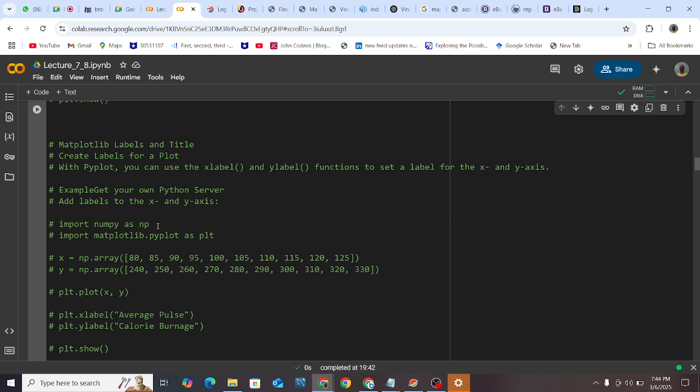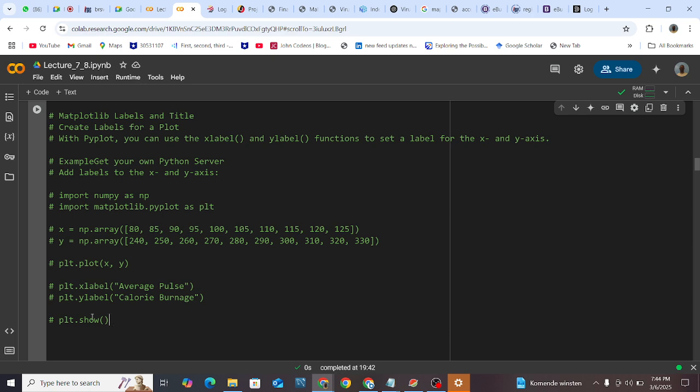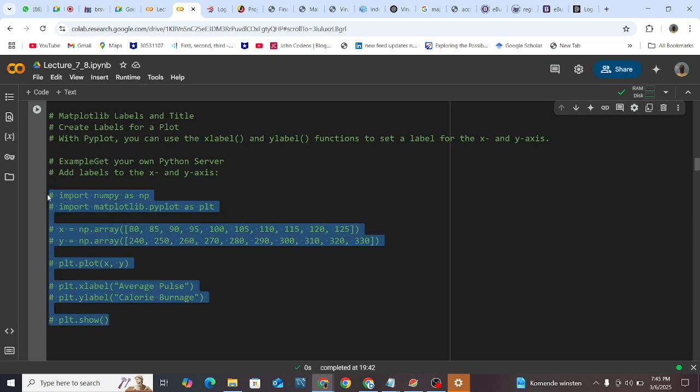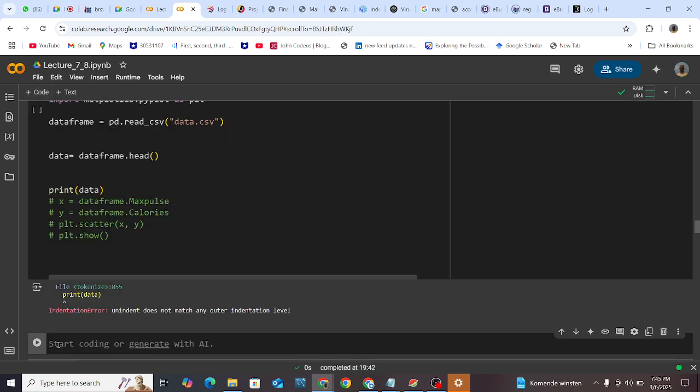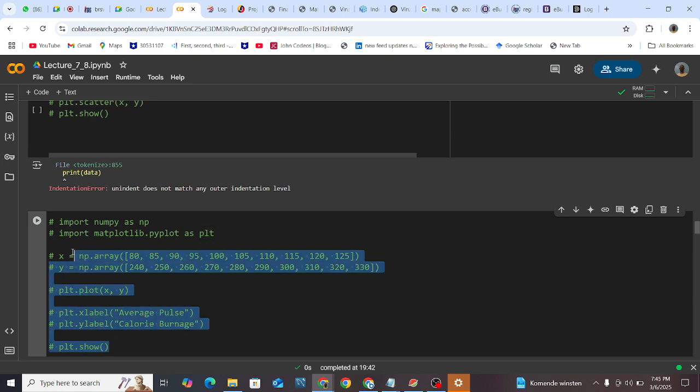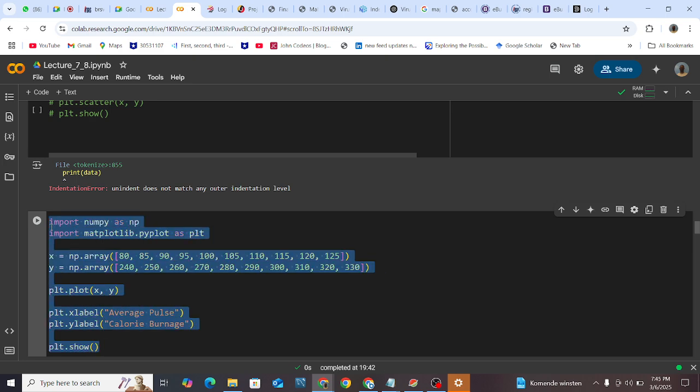So you just have to invoke the xlabel and ylabel functions for you to label your graph. I'm just going to copy this to save on time. So let me just uncomment this.